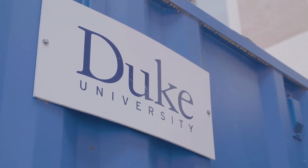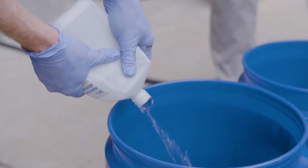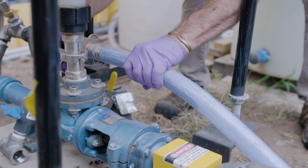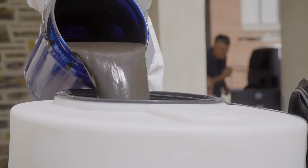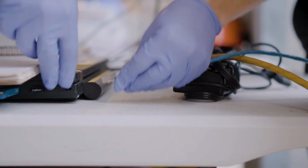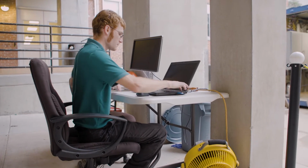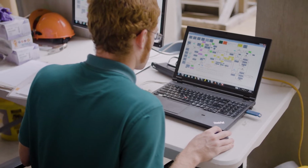A day with a typical run would start fairly early, and it goes through a process of first preparing the feed, heating up the unit to the proper temperature and pressure, and then feeding the waste into the system. The unit is all computer controlled, so we have a little command center. We monitor temperature, pressures, flow. Typically, the engineers will change certain parameters depending on the objectives for the day.